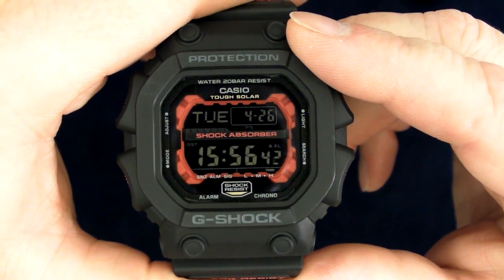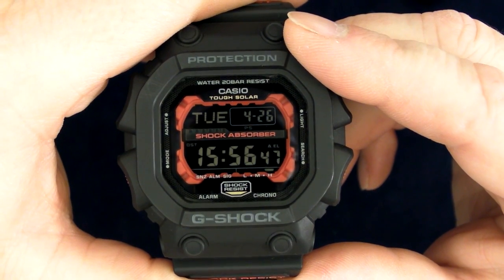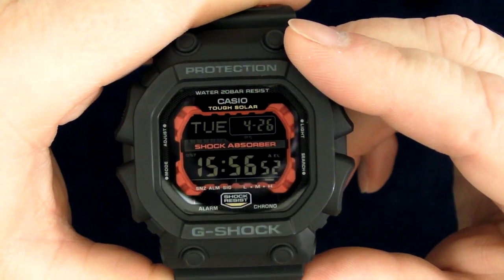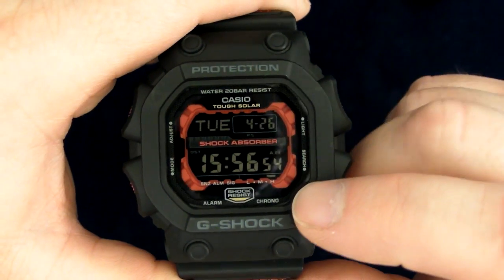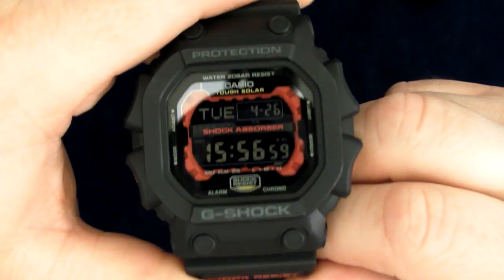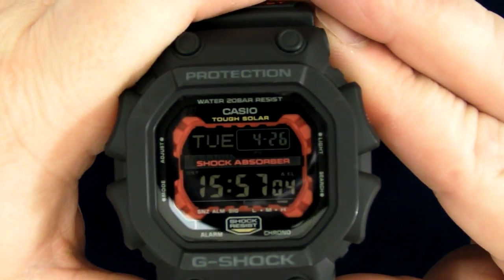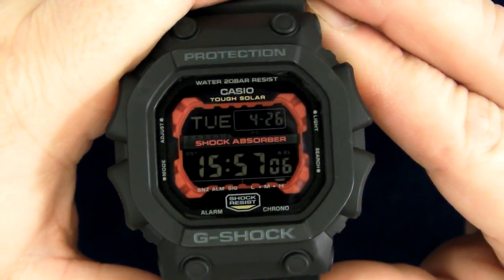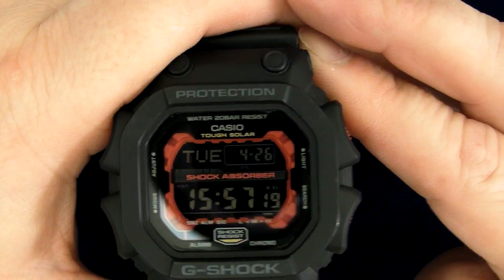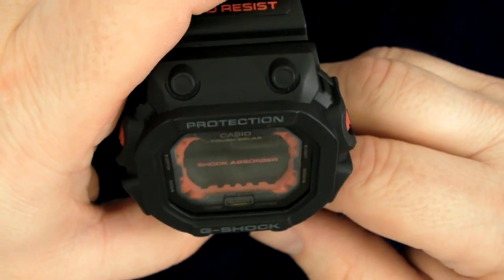However, if you let the charge run down by keeping it in the dark, maybe putting it in some box that you have for watches and then closing the lid and leaving it there for months, when the charge runs down to less than medium and then further, the lower it goes, the more you damage the battery. And so then who knows, your lifespan of the battery might be completely terminated after spending a year in a box. The accuracy is plus or minus 15 seconds per month, which is pretty good.